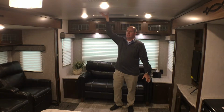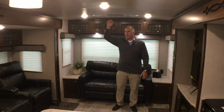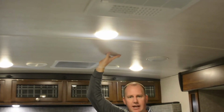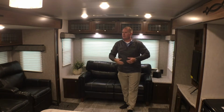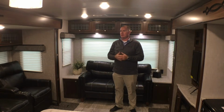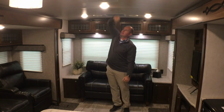The ceiling, go up to there. It is a crown ceiling. It is crowned both inside and outside. Obviously for the inside, it's crowned because of head height. Head height gives you more room inside. On the exterior, it's crowned for water and debris runoff, so you don't have as much maintenance on the ceiling. So again, it is fully vacuum bonded and laminated. You can see there it is a nice sturdy build. You're not going to want to pound on every ceiling in all the other brands that you might walk through.